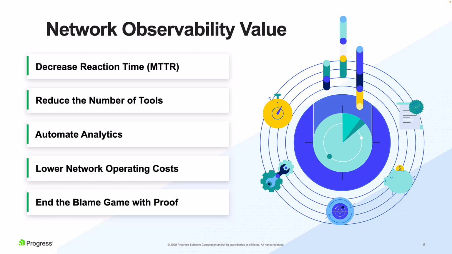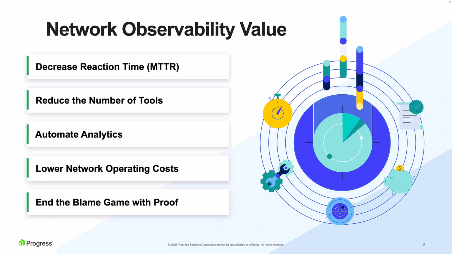Next up is the reduction of the number of tools. We know that an average IT team has maybe 20 to 40 different tools and systems they're working with, and turning from one tool to another takes away valuable time. Well, with NTA Plus, you're consolidating powerful network traffic analysis with your IT infrastructure monitoring solution. NTA Plus has availability, capacity, troubleshooting, compliance, and forensics, and it's all under one hood without switching between UIs.